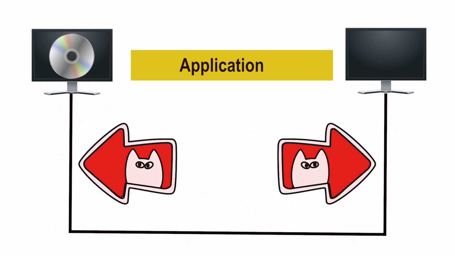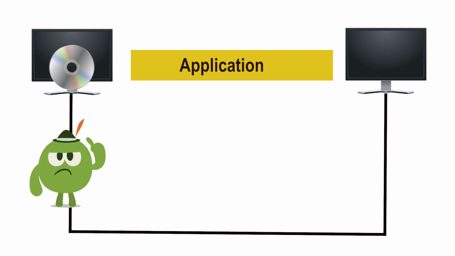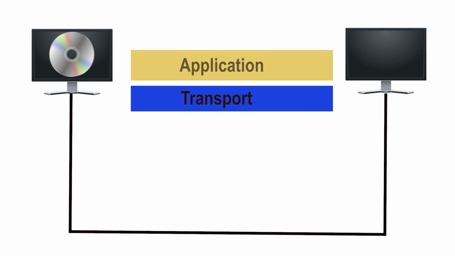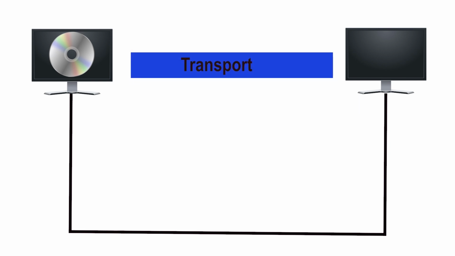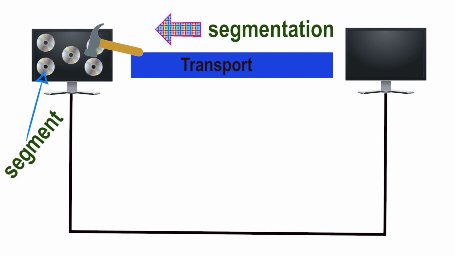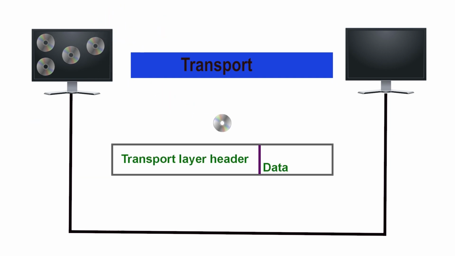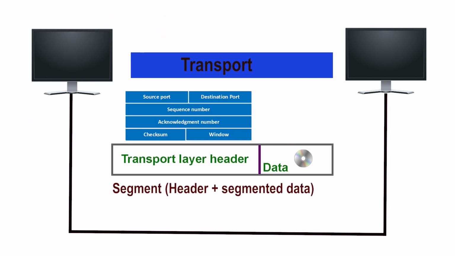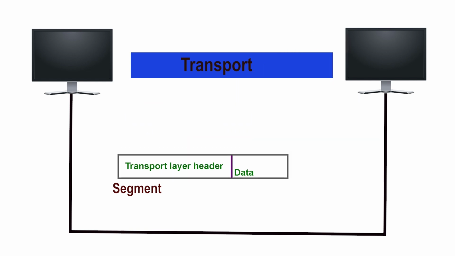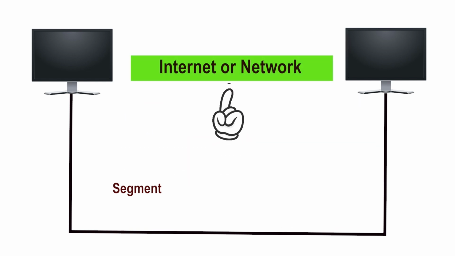However, the media that connects the source and destination devices can differ in size. If it is less, the source cannot send the whole data stream at once. It must break the data stream into smaller pieces. The transport layer does this job. It breaks the data stream into smaller pieces. Each piece is called a segment, and this process is called segmentation. It adds a header to each segment. A header includes information the destination device requires to reassemble the data stream. After adding the header, it gives them to the network layer.